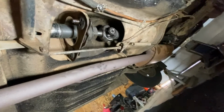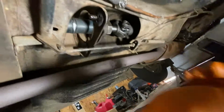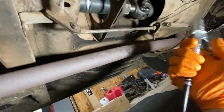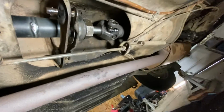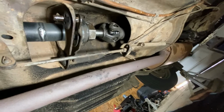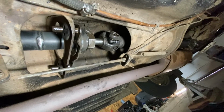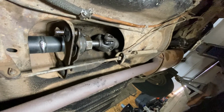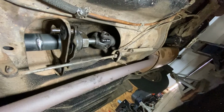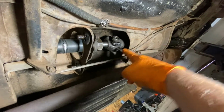Let's see if it fits in this U-joint. Right there. And this is the one I'm kind of suspect about, and this is probably my fault anyway, but you see, that's not going to go in there. But this is a tiny car, and I wonder if those are just too long on these U-joints. They're greased already. They've got grease from the factory in them. Did I mess it up by moving them around and all? I don't know. But I might have to use a needle in there. And the other U-joints are exactly the same in these shackles.